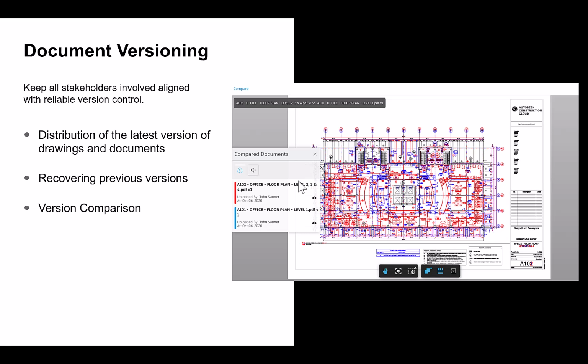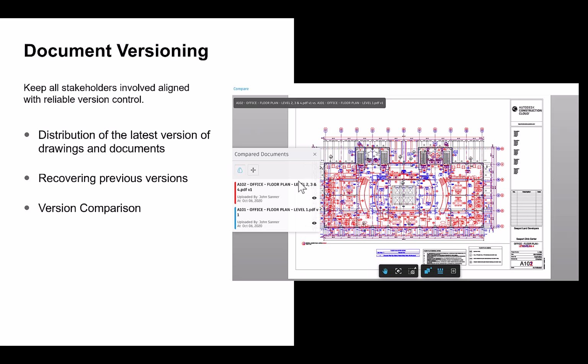At the same time, we can also view all previous versions of documents, drawings, and models. This gives us full traceability and allows us to understand how files have evolved over time. And to make version comparison easy, ACC provides a built-in tool to compare sheets or versions side by side, with visual indications for additions, deletions, or modifications. This makes it faster and clearer to understand exactly what has changed between the different versions.